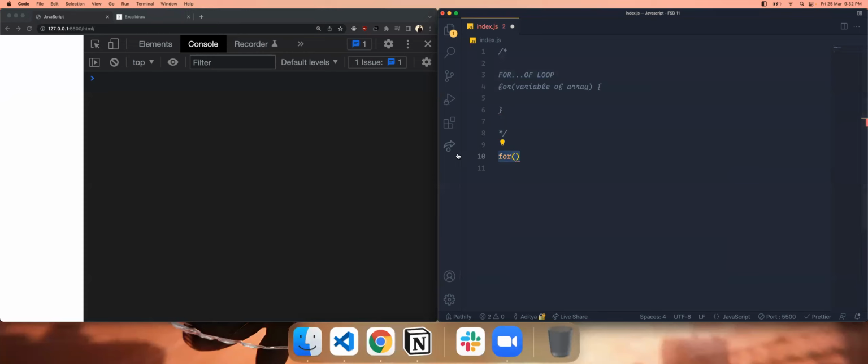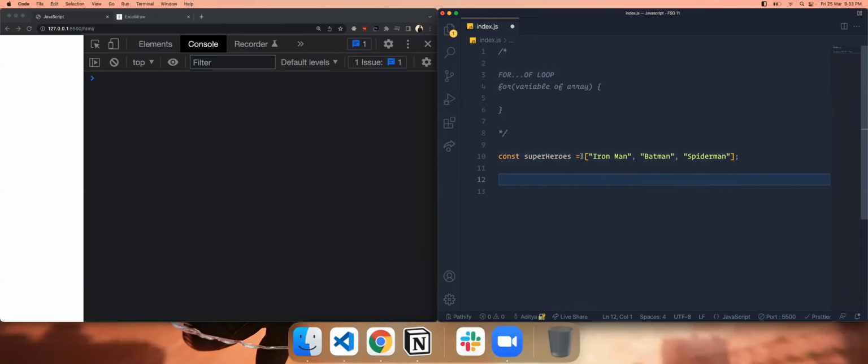Let's say we have an array. Const superheroes is equal to an array of Iron Man, Batman, Spider-Man. Let's say we have only these 3 of them for now.